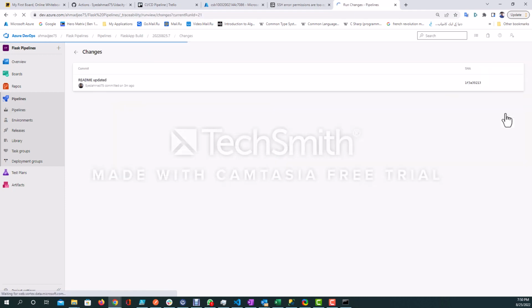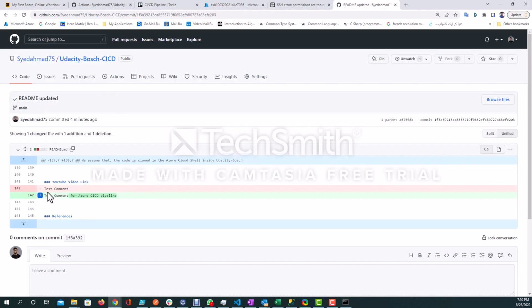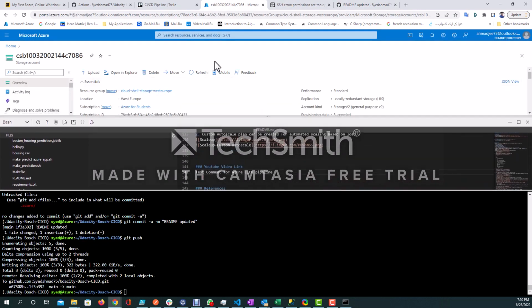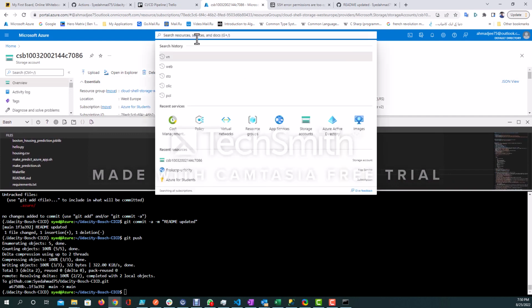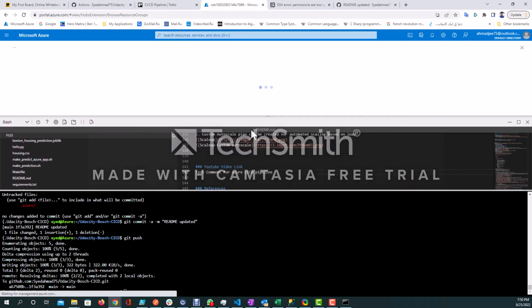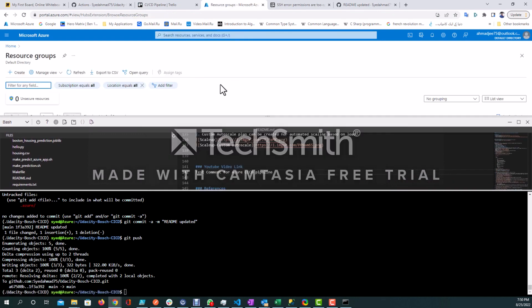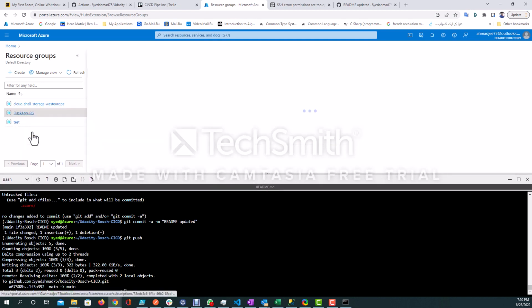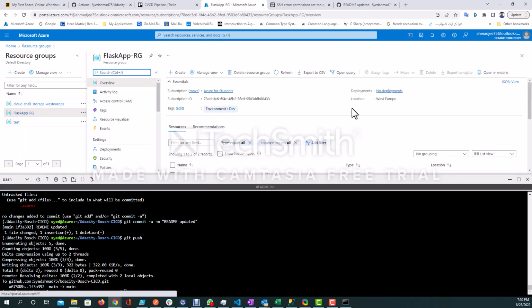In the view change, you can see the readme updated, and here you can see our changes. So now I will move towards our app services. So the source code, and you can see our Flask is deployed.